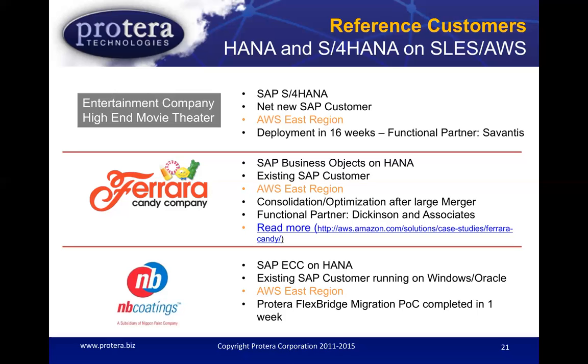So the first portion of the question was around size, and the original production size was at 680 gig. It was just under 700 gig, and on HANA, with compression and the columnar store, the way that the data is stored is much more efficient. It went down to 224 gig. So that was, doing rough math, approximately less than a third the size. So I think about 30% of the footprint. So it reduced quite a bit.